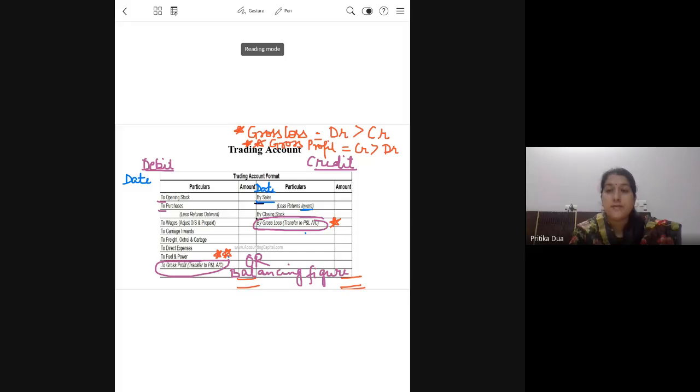Okay, the core business activity, whatever direct expenses are incurred in undertaking the core business activity, they are entered in the trading account. So core business activity for a register manufacturer will be manufacturing registers. Say for a soap manufacturer will be production of soaps and so on.